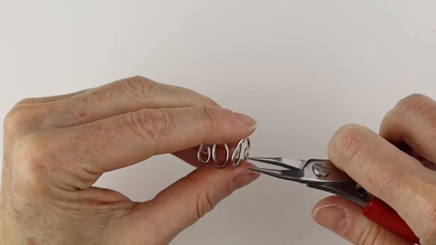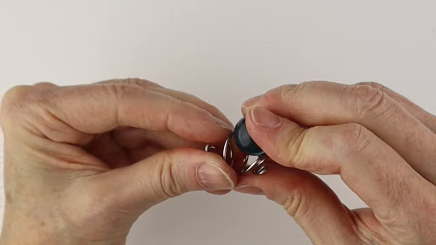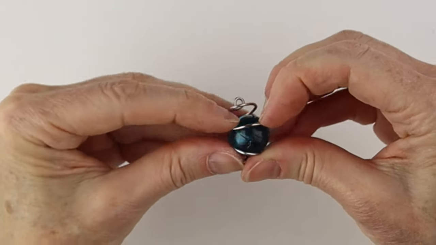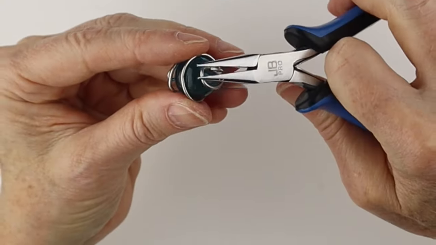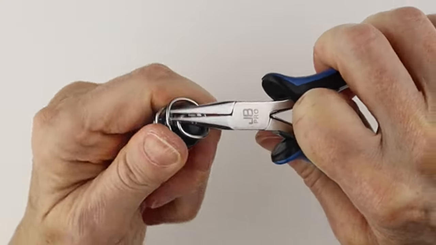Take the marble and pop it in there. Then from there we're just going to take this and push it down. You can also take the flat pliers and just wiggle it around back and forth.